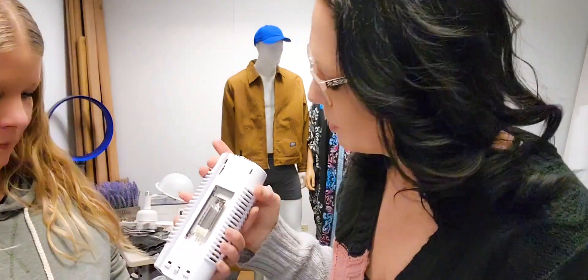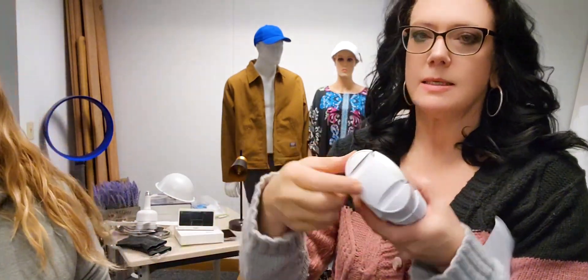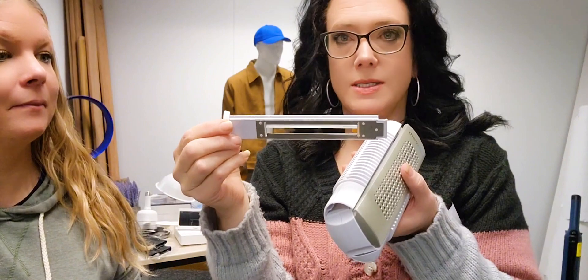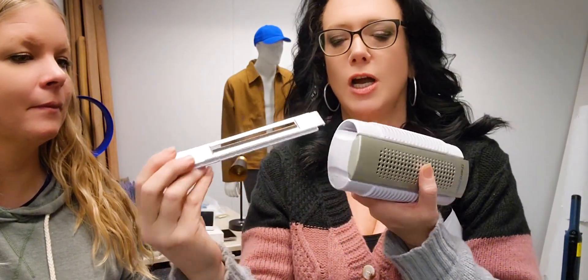That's just the UV that's inside. The only thing you have to do — and people may ask — is down here on the bottom, these pull out. These are just the blades that purify the air. There are cleaning instructions in the manual; all you do is rinse them off, let them fully air dry, and put them back in. So you don't have to buy filters or anything.